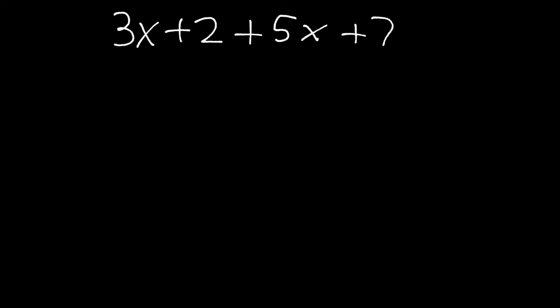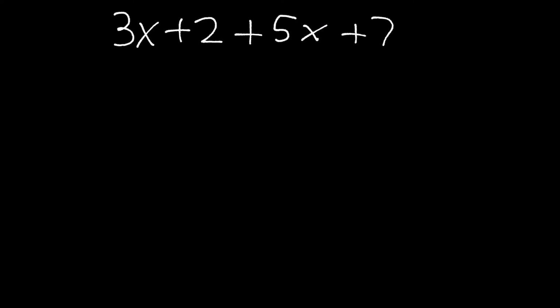Here we have the expression 3x plus 2 plus 5x plus 7. Our goal is to simplify this expression down so that we don't have as much going on here. We've got a lot going on. We've got 3 different operations, we've got 4 terms, and we want to try to simplify this. Like terms are when the numbers are the same type. As in, here I have a 2 and I have a 7. They're the same type because all they are is a number. Here I have a 3x, and here I have a 5x. These are the same type because they both have the same variable. So I can combine these.